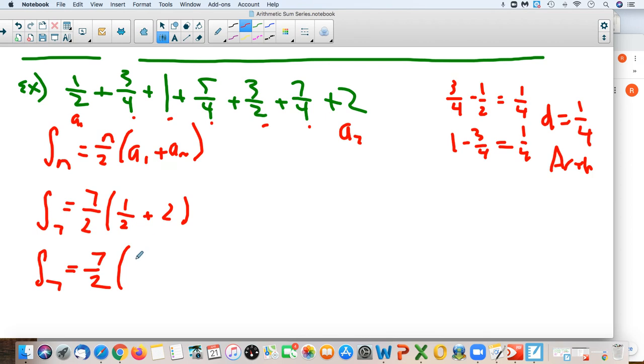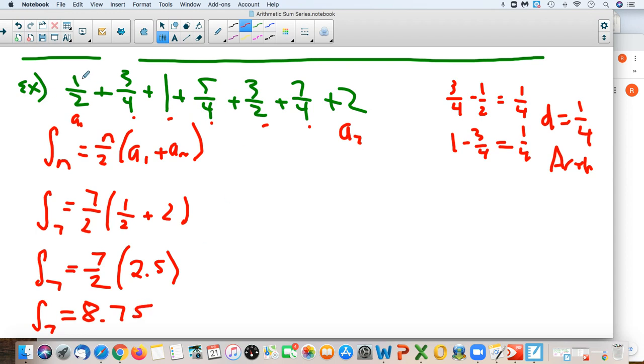5/2. So either way, doesn't matter how you do it. So let's just use 2.5, and I'll put it in the calculator as 2.5. I prefer the fractions because I can do it in my head. The calculator is a little bit more annoying to use, but with the decimals, 2.5 times parentheses 7 divided by 2, we get a grand total of 8.75. The sum of the 7 terms is 8.75.